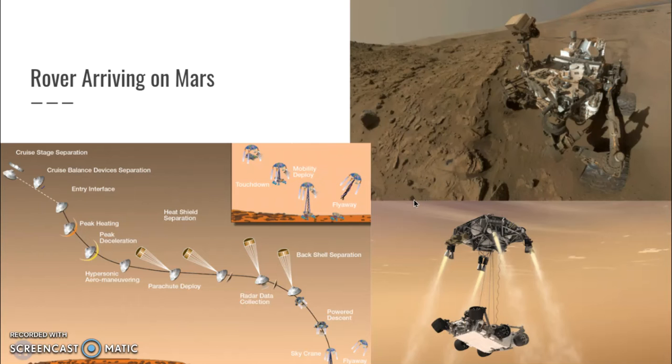The Mars Curiosity rover arriving on Mars. The Mars Curiosity rover landed in the Gale crater. It used a series of complicated landing maneuvers that had never been attempted before, and a specialized landing sequence which employed a giant parachute, a jet-controlled descent vehicle, and a bungee-like apparatus called a sky crane, which was devised because testing landing techniques used during previous rover missions could not safely accommodate the much larger and heavier rover.